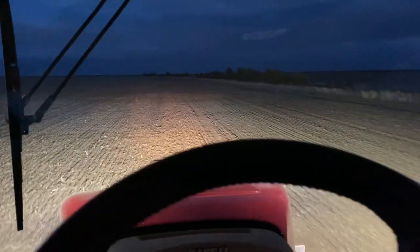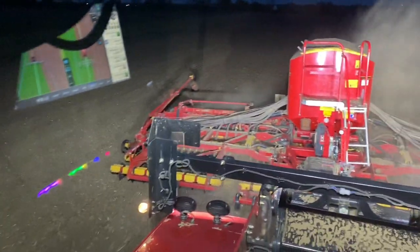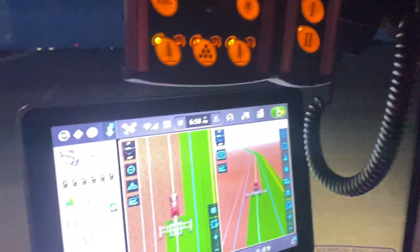Started on another field. I'm just doing the headland passes, and one thing this tractor certainly has is some very nice bright lights. Really good visibility all round. Just got to learn how to dim the screen down, yeah?